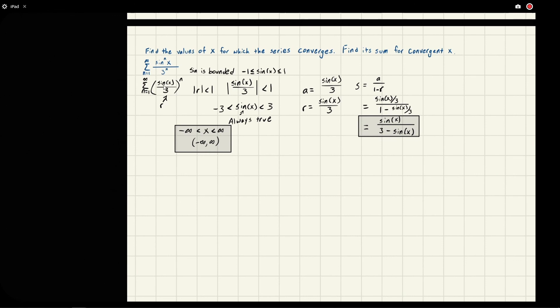And then you see now how we approach it when we want to find the sum. We have a known series formula that will give us the sum for a geometric series, so really convenient. We just use that, boom, we get the sum of the series for any of the convergent x, which in this case is all x. If you have any questions, feel free to let me know, and we'll catch you in the next problem.